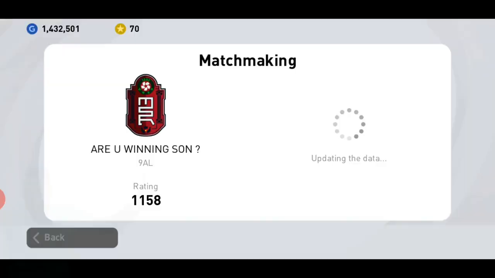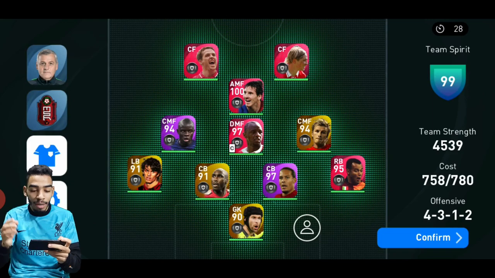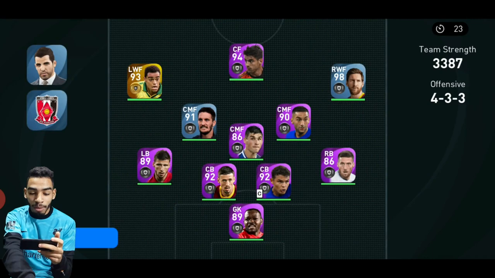Updating the data, boys. Very first opponent. Come on. Oh, 800. Come on. It's good. Listen, it's gonna be my very first game with the Fernando Torres. He's gonna play right here, by the way. So getting an opponent. Oh, he's in a good form. You love to see it. We're coming up against a 4-3-1-2. No, it's the 4-3-3. I thought it was a 4-3-1-2. Not bad. Come on, let's get it.